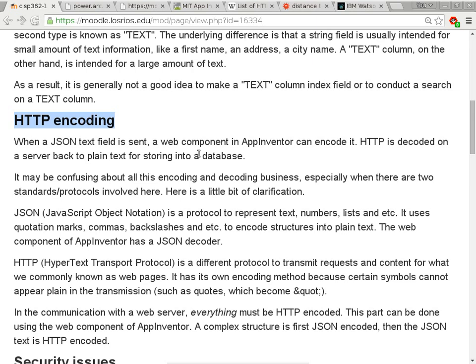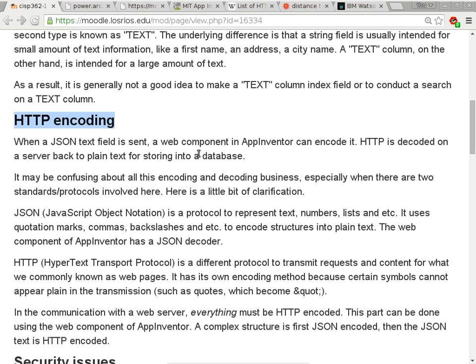The first step is to convert it into JSON notation, which is redundant, because JSON stands for JavaScript Object Notation, so notation is already the last word of JSON. When we use JSON to encode this, it becomes an open square bracket, which is what JSON uses to denote the beginning of a list. Then double quote v1, because v1 is a string, double quote, comma, which is what we use to separate items within a JSON list, double quote v2 double quote, comma, double quote v3 double quote, and close bracket.